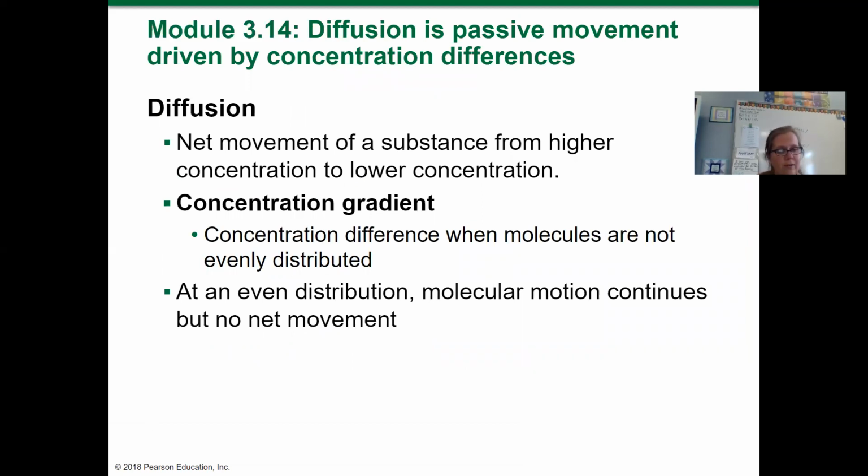So passive transport, diffusion. We'll first talk about concentration gradient. A concentration gradient, any kind of gradient, is when there's a difference in something. And a concentration gradient is when there's a difference in the concentration of the molecule. So I have 17 molecules over here and 7 over here. There's a difference, so there's a gradient. There's a higher level over here and a lower level over here. And so that's all we're talking about. Sometimes in between that concentration gradient, there's a membrane. And so that's why we talk about diffusion and osmosis and active transport.